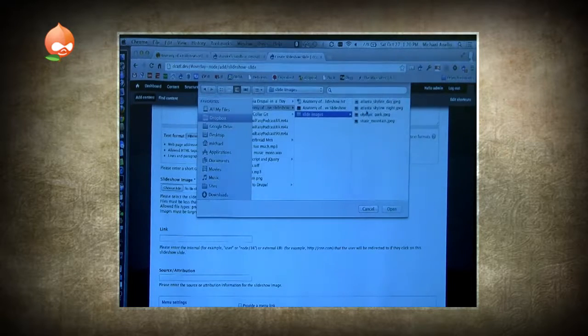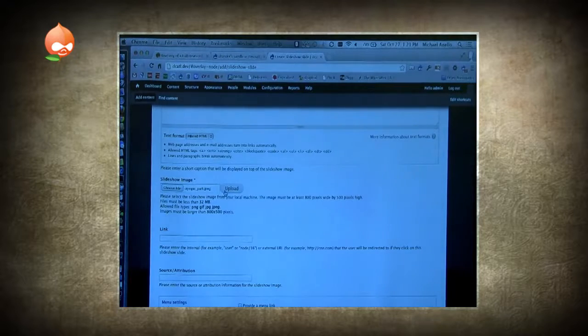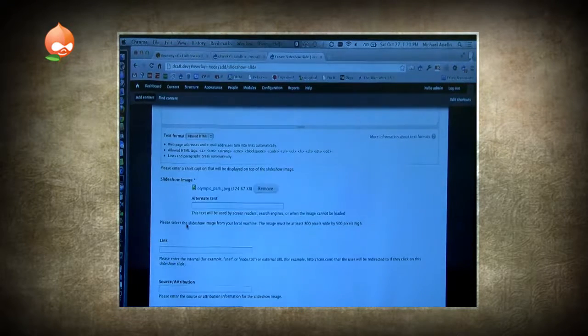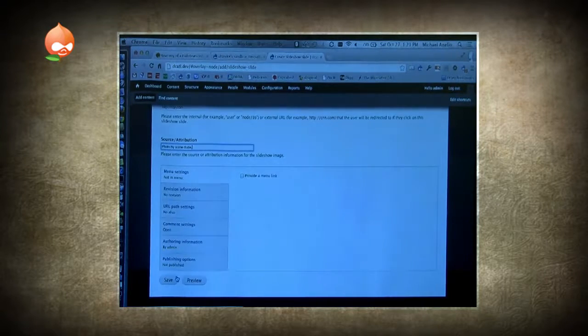Anatomy, slide images, Olympic Park. Upload that. And let's say when you click on that, you go to another Atlanta landmark. And say, photo by some dude. And remember, I have it by default set to not publish, but I'm just going to go ahead and publish this one immediately.